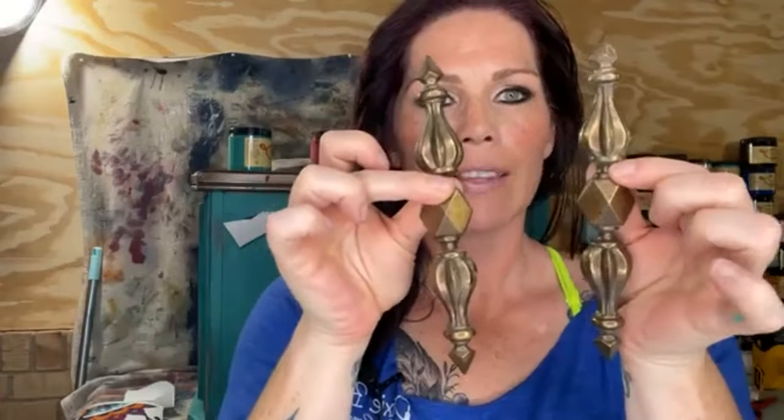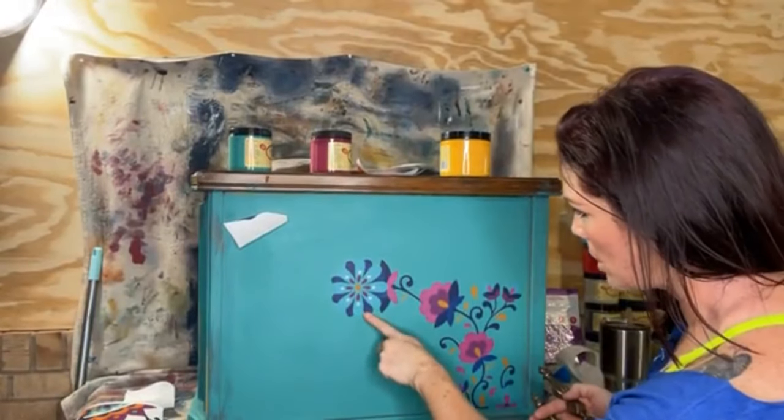Somebody asked what I'm going to do with the top. I typically don't have a plan for the top until I get the body done — I'll stand back and decide then. For the hardware, I do know what I'm doing: these big mamma jammas are super cool and dirty, they go in the front. I'm going to paint them either Amethyst or In The Navy to go with these colors. This is like an Amethyst color, this is like an In The Navy. Stay cool and I'll see y'all then!